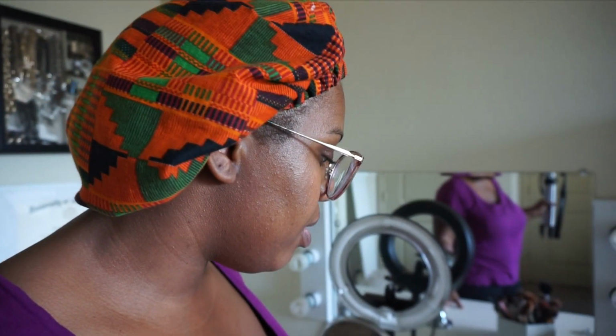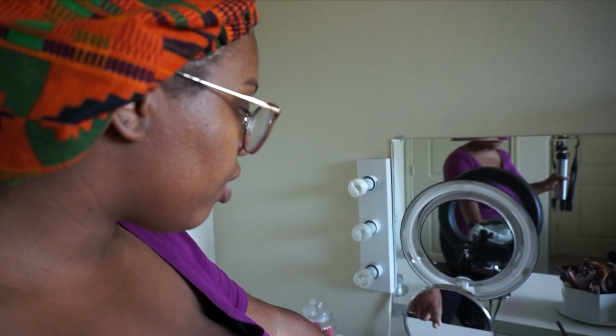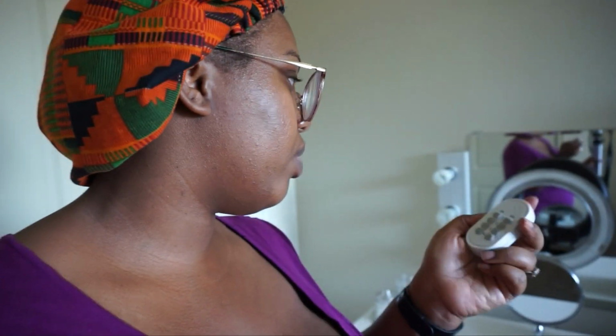The tabletop only has my brushes and my mirror and these few things. This is just my cotton swabs and my sponges and a candle from Shea Moisture. And of course, I told you guys, the clicker to the lights, that's what it does. So it controls the different ones, 1, 2, 3, 4.